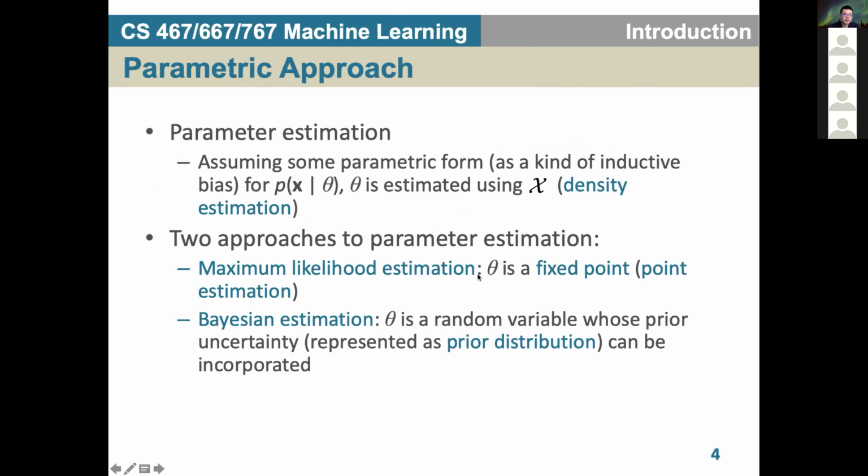you don't look at the prior, you just look at the numerical probability. Well, for Bayesian estimation, you also need to look at the prior, and the prior is usually a distribution. Let's say how much you believe that one class is in the majority and the other is the minority, in your background database. This is called a prior. If you don't have any prior information, you will probably just use maximum likelihood estimation. In that case, we will find the most likely theta to generate your data X. Let's continue.